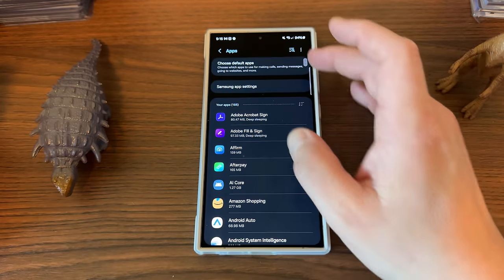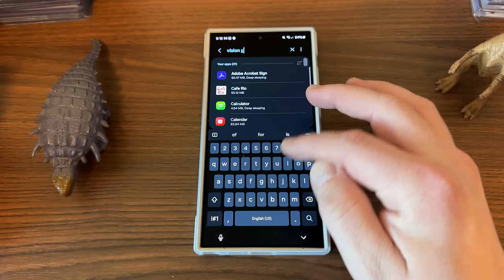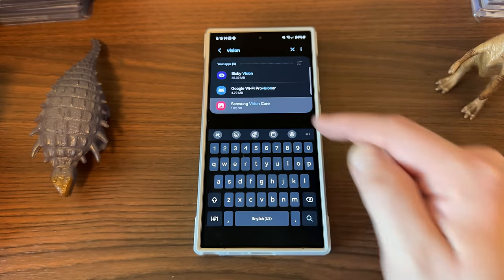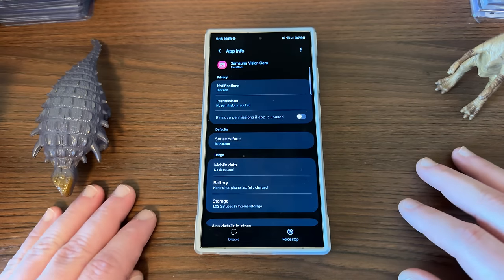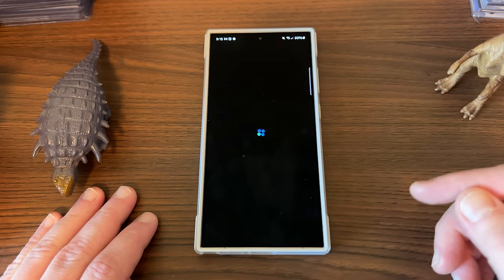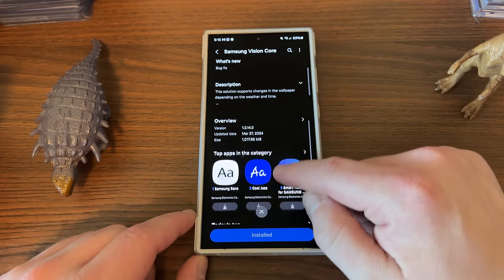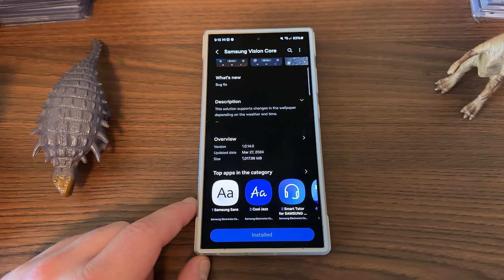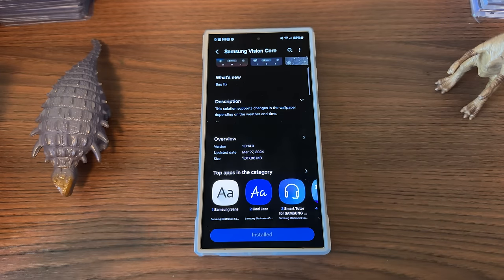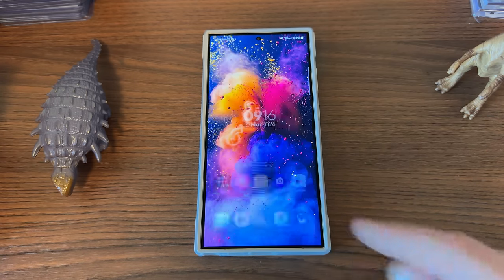The other notable update: if you go into your apps and search for Vision Core, you'll see Samsung Vision Core. This application has a lot to do with the wallpaper services Samsung has built in — the stock wallpaper services and the wallpaper effects you can get. It got a huge update which I'm also going to make a separate video on. It's actually larger than the Galaxy S24 April update itself — 1017.96 megabytes, so 1.017 gigabytes — rolled out March 27th. This basically gives you different ways of changing your wallpaper and now allows it to work with the weather and the time, which was supposed to work at launch but now looks even better.